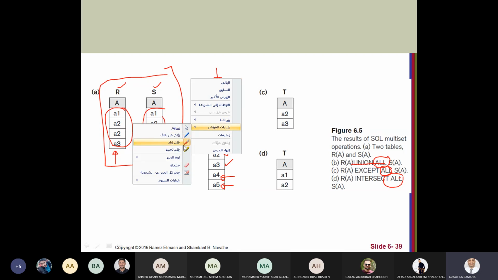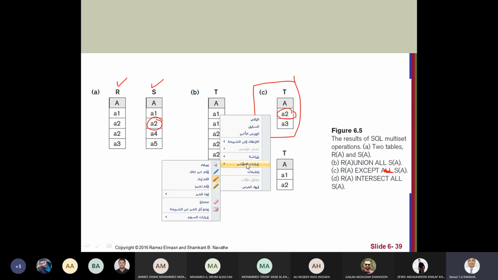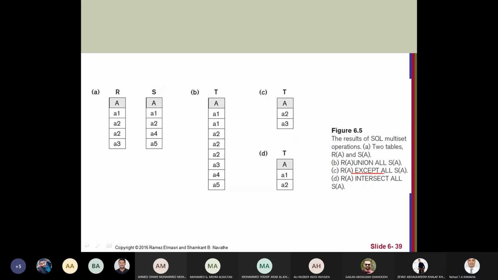Except all means the values that are in R and not in S. You see here, for the normal except without all, the result should not have A2. But because we have except all, each tuple will be subtracted: this one minus this one.